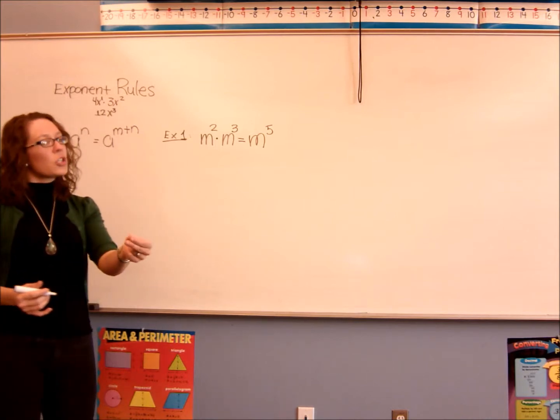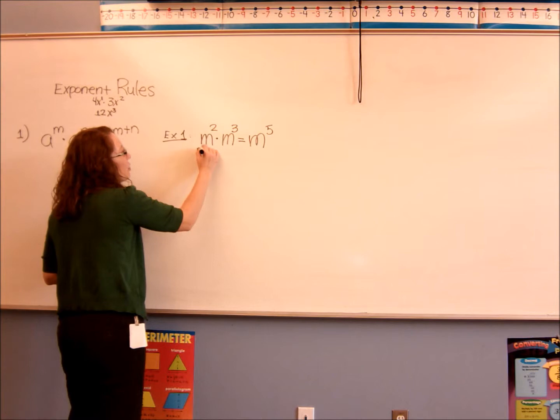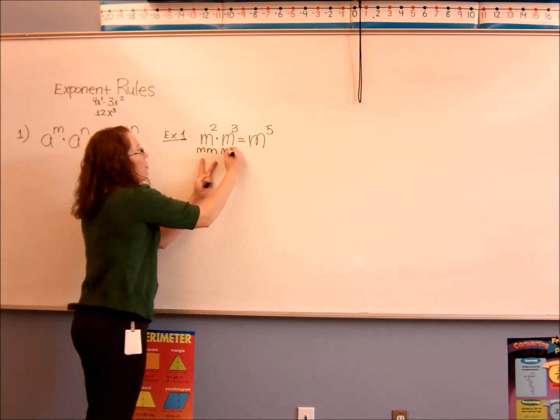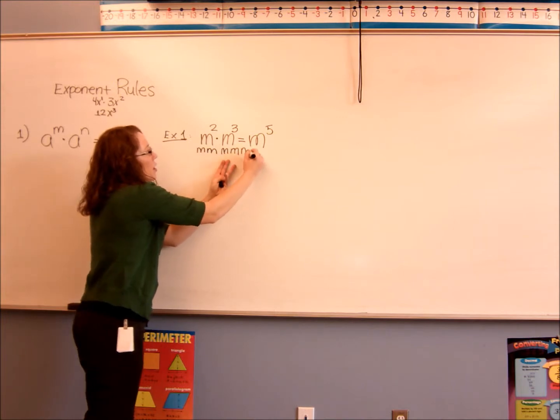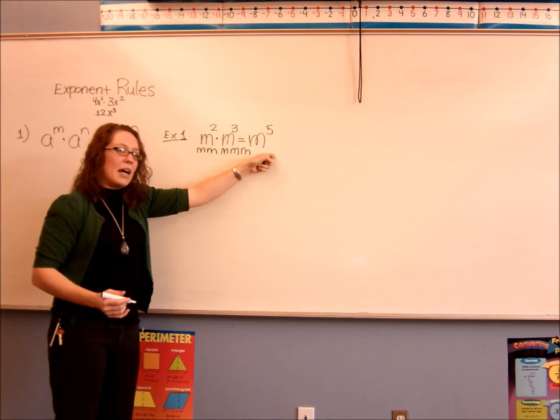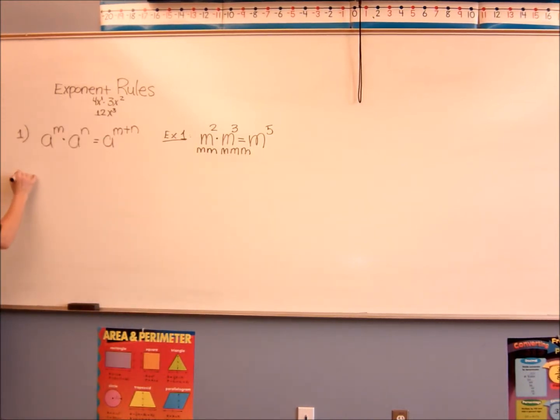Now, if you're ever not sure what the rule is, though, you can go back and physically write it out, just like I was showing with my fingers there. You have 2 here, and you have 3 here, for a nice total of how many m's. You can see the 5 physically written out. Okay? All right, rule number 2.